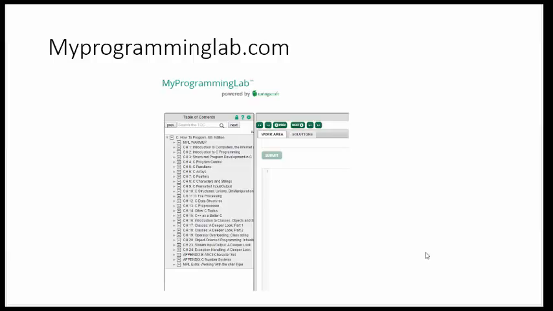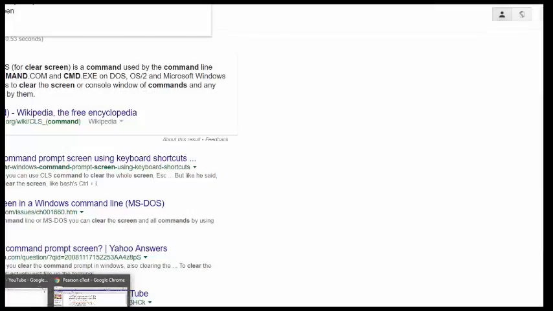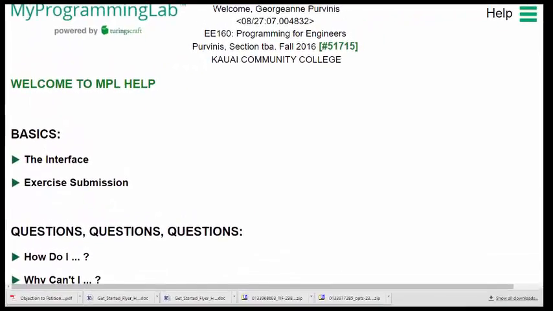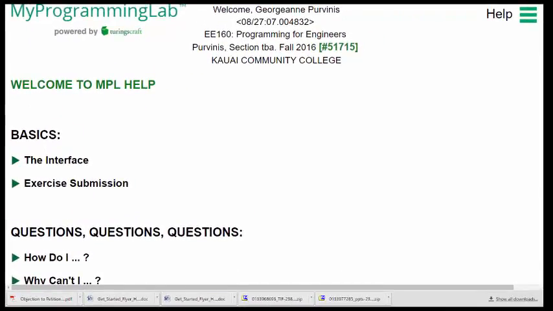So anyway, first part of this thing is mentioning that we are going to be using my programming lab. I have it open right now, so I was going to pull it up and show it to you in case you haven't played with it yet. Maybe I don't have it up right now. Actually, I will cut off this part of the video. Ah, here it is. Never mind. I won't cut off this part of the video. It just doesn't quite fit here, so let me change the size of my screen to fit. There we go.